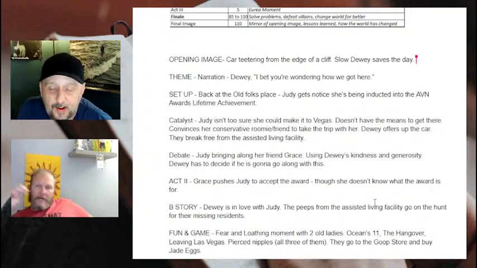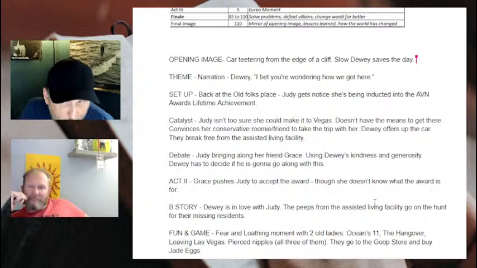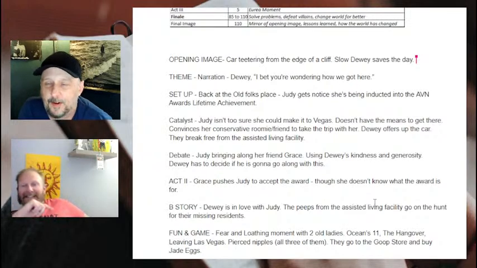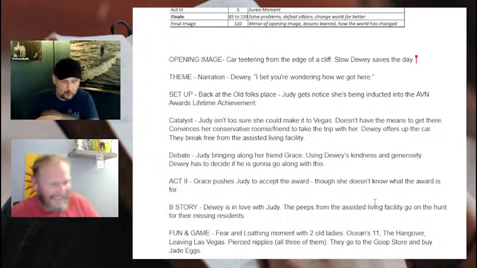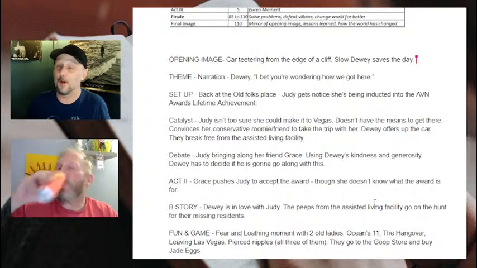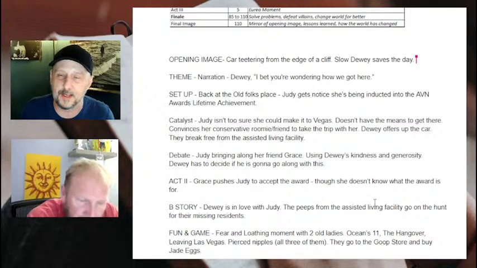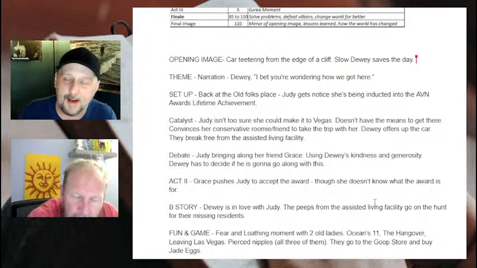But wouldn't it be funny if when Dewey showed up, he went, well, I knew you girls wouldn't get more than about 120 miles. It's going to need a new belt before then. And he whips out a new belt, tethers it on real quick. We can hit the road now. And just whips it out. And it's all right. Start her up. And it's just because, with Dewey, we talked about how everything gets done and you never really see it. So for him to have a reason to have that belt on him because he knew they were going to run out of juice at a certain point would be funny.